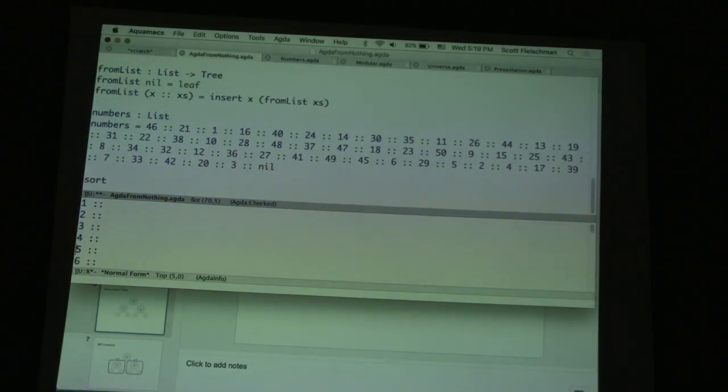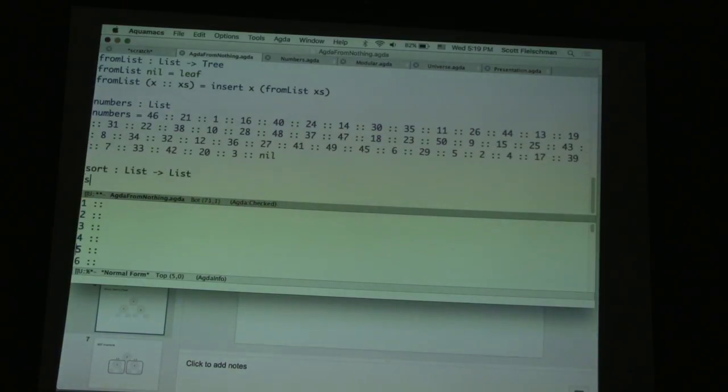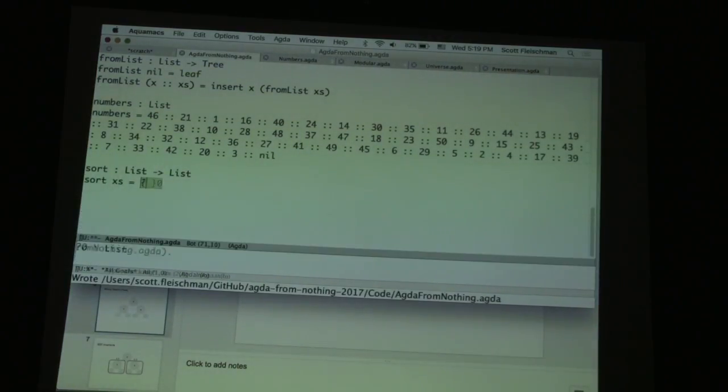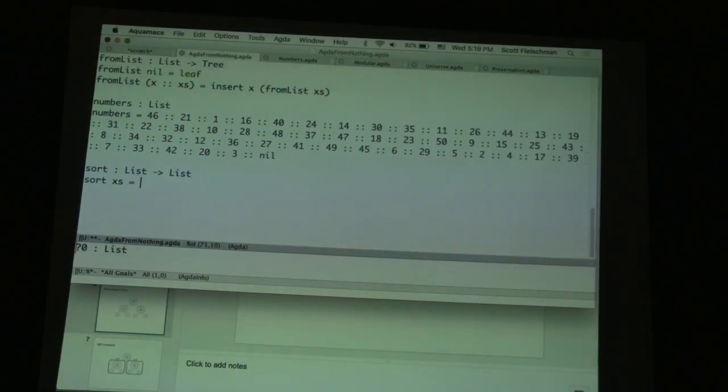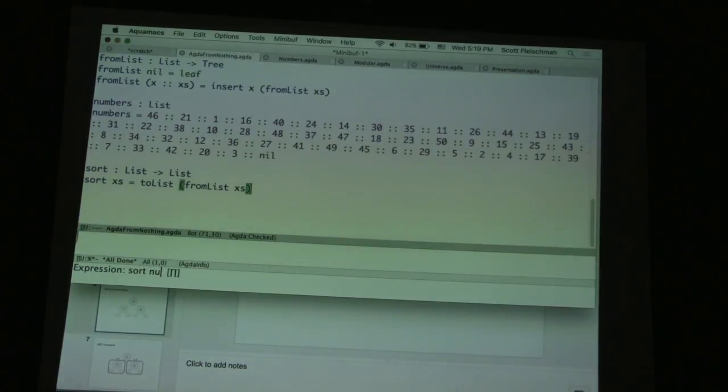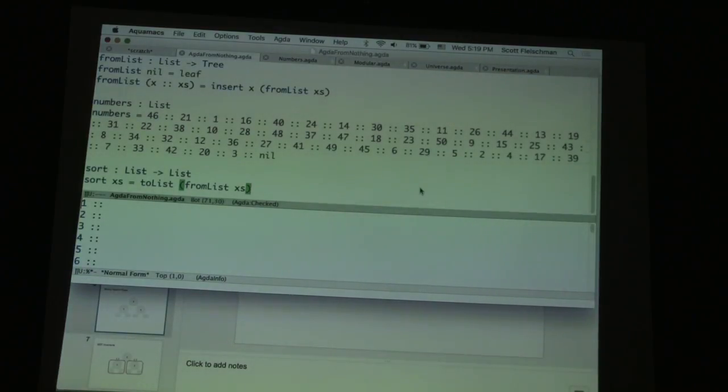So then effectively, if we want to sort, now we'll have a sort that goes from list to list. If we take x's, it's easier to not type it, right? We do a from list of x's, and then we to list it. So if I say sort numbers, then I'll get the same sort of thing back. All right.